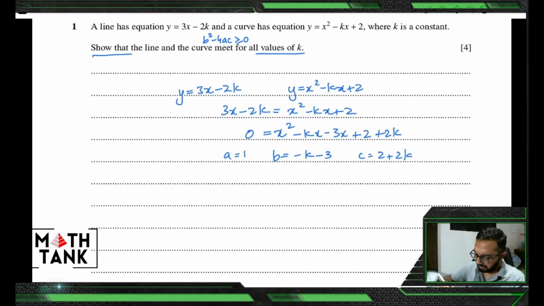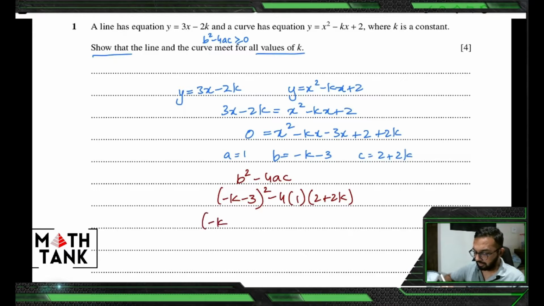Okay, then what I'm going to do is just put it into b squared minus 4ac. Now I'm not putting an inequality. Why? Because I have to show for all values of k. That's the trick in this question. So when you expand this, if you're confused about whether it's going to be a positive or a negative, the idea is that this opens up to become a plus b whole squared. Or you can also write it like that. In order to avoid all confusions, you can write it like that and then expand.